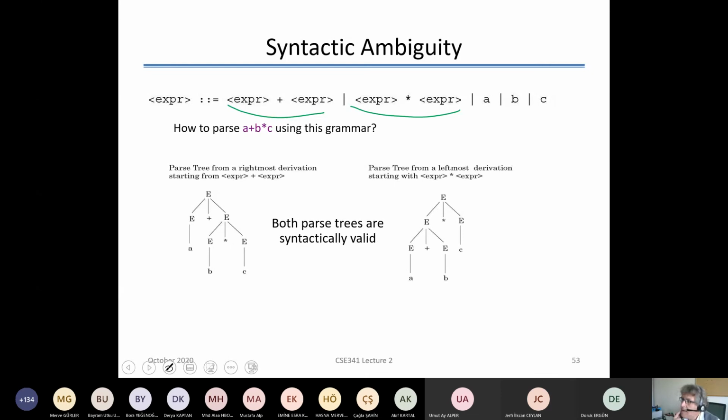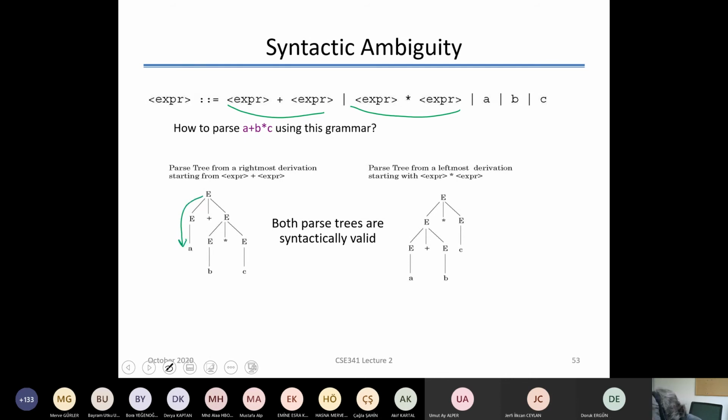I'm not going to say that LR or LL will do this one. In general, if I rename this expression as E, I have E goes to E plus E, and then I would go and do this one first.